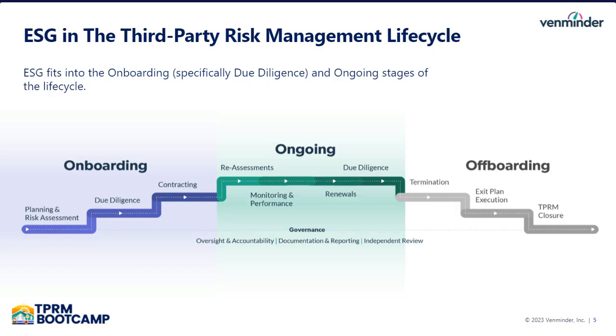When it comes to ESG and the third-party risk management lifecycle, ESG is another risk that we would identify as part of our inherent risk assessment. We would investigate the vendor's controls and practices around that during due diligence, and it's something that we would monitor and manage throughout the relationship with the vendor.